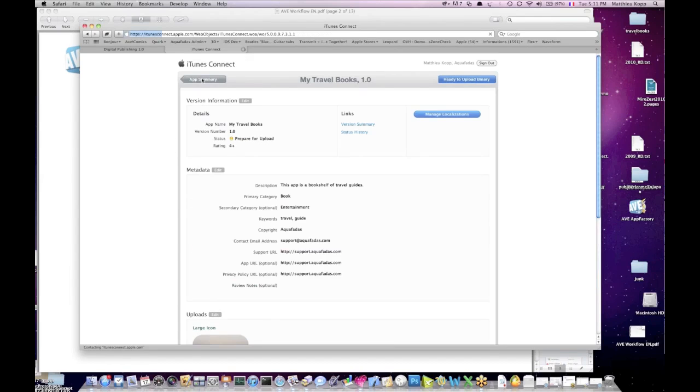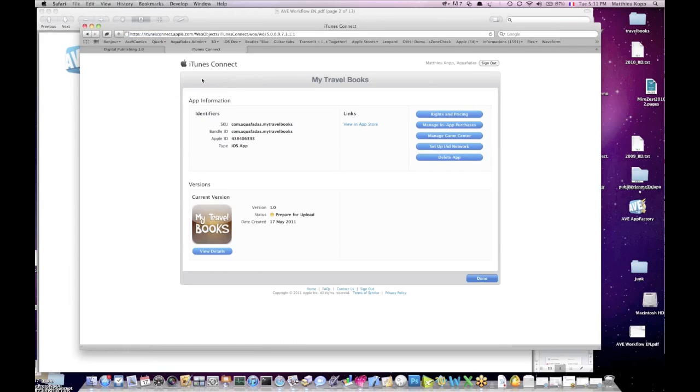One very important thing when you create an app on iTunes is that you have to identify it uniquely. That means you have to create what is called a bundle ID. And as you can see here on my screen, I have chosen this bundle ID, com.aquafadas.mytravelbooks.